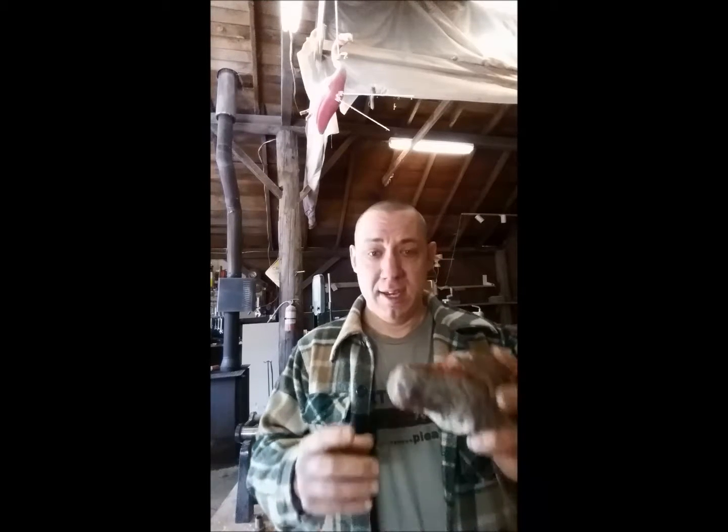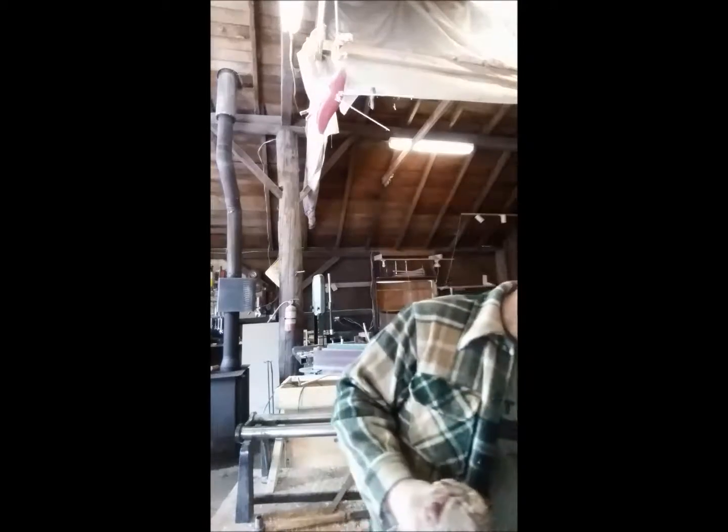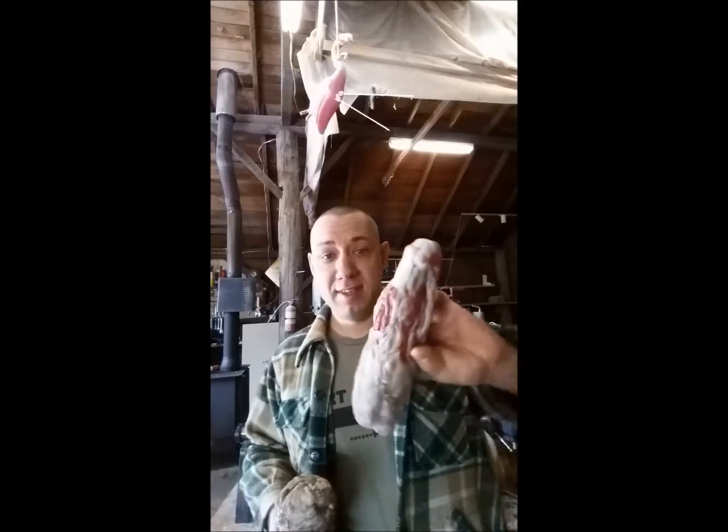What I'm hoping is that I can put this part here into the lathe, that'll hang on to it and spin it, and I can clean it all up and come out with a mortar and pestle. So there's one part of it, and there's the other part of it. Isn't that just about as pretty as it can be? If my mother ever saw this, she'd be like, holy smokes, Kevin, just throw that whole thing away.